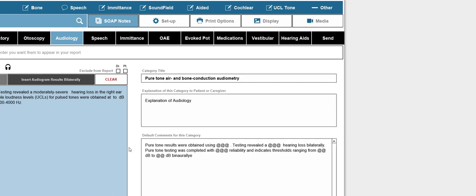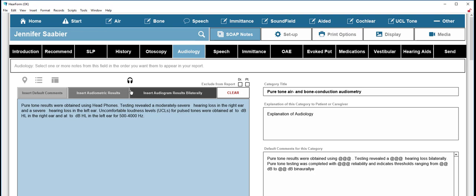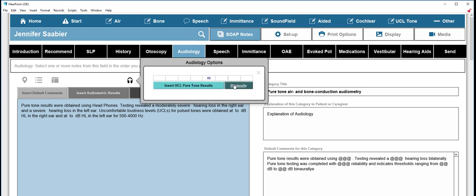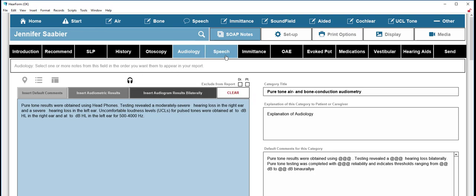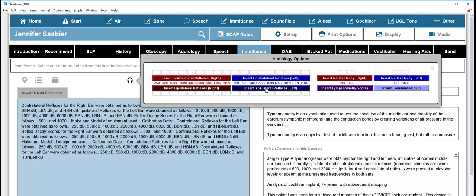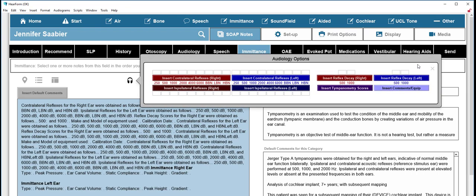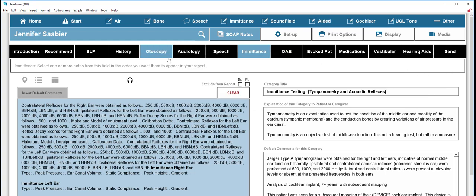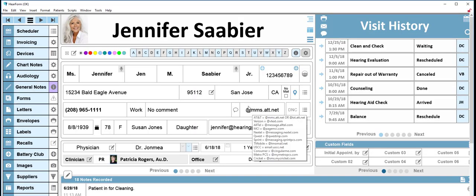So I'd have to pull this over here for you to see it better, but when I click a button, I can pull up little windows, making it easier. It's less cluttered, but I can just click buttons and say I did this and this and this and this. So I think you'll find that the soap notes area is a lot easier than it used to be. So let's go back home, and in our next video we'll explain a little bit more about the scheduling and invoicing modules.